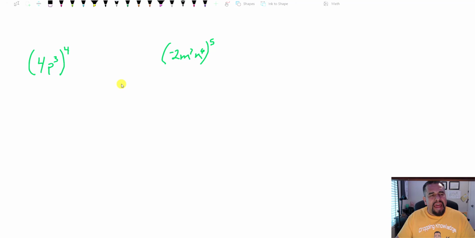So I'm going to continue the pattern right here, and this is going to be 3 or 4 times 3, 3 times 4, same thing. But also, do not forget to take 4 to the power of 4. Now, there's 2 mistakes that people make here. They forget to take the 4 to the power of 4. So let's go ahead and write that now. 4 to the power of 4.